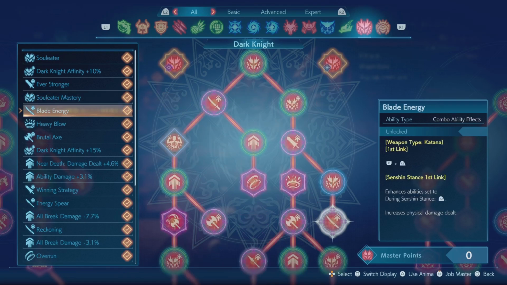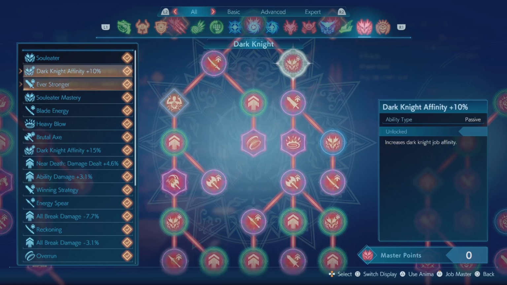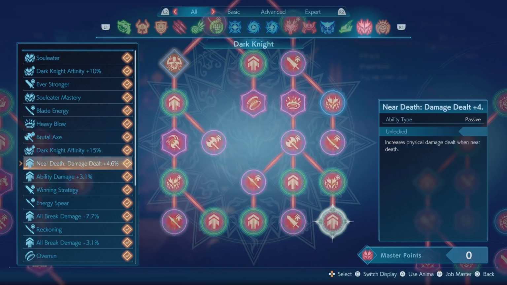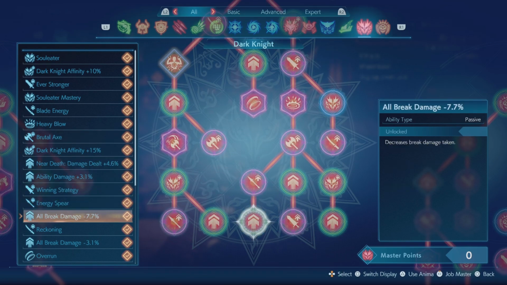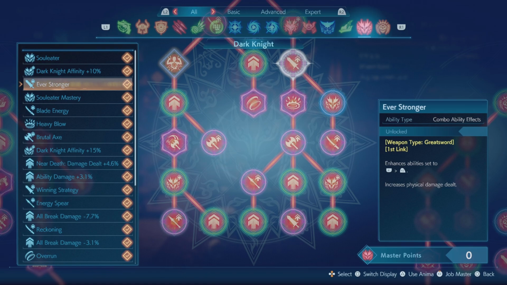Anyway, so the mastery, as I've said before, means the Soul Eater doesn't cost any MP when you activate it. So even if you have 1 MP, you can activate Soul Eater. The passive stats you can get are near death damage dealt, ability damage, and all break damage taken minus. So the links are the Greatsword first link of increased physical damage.